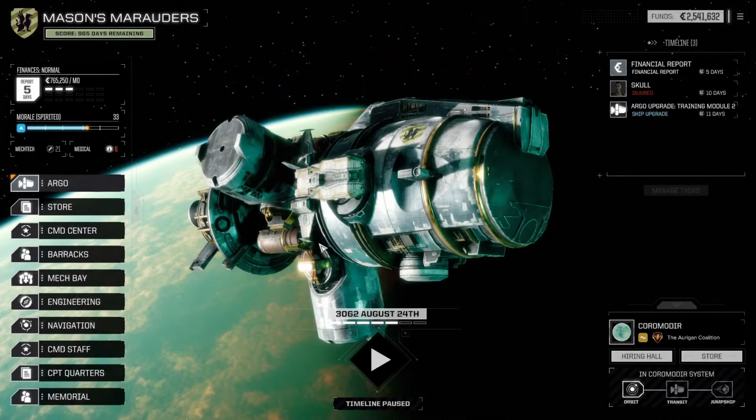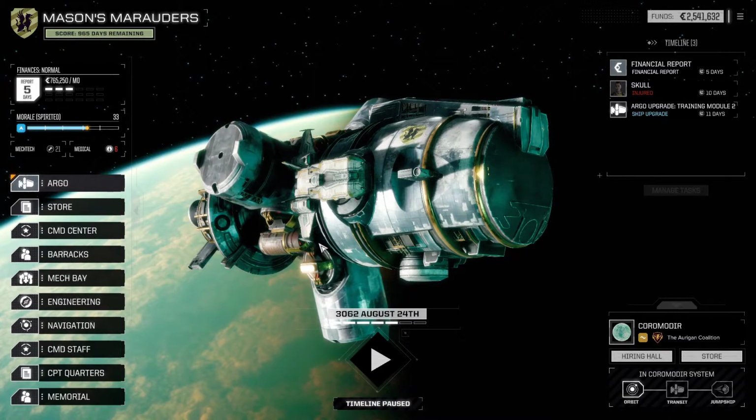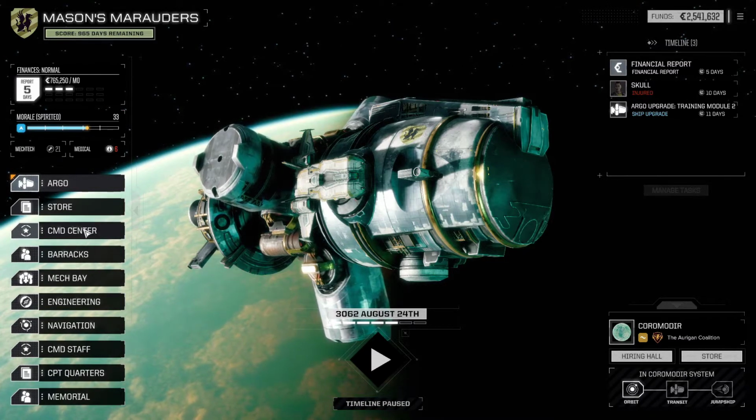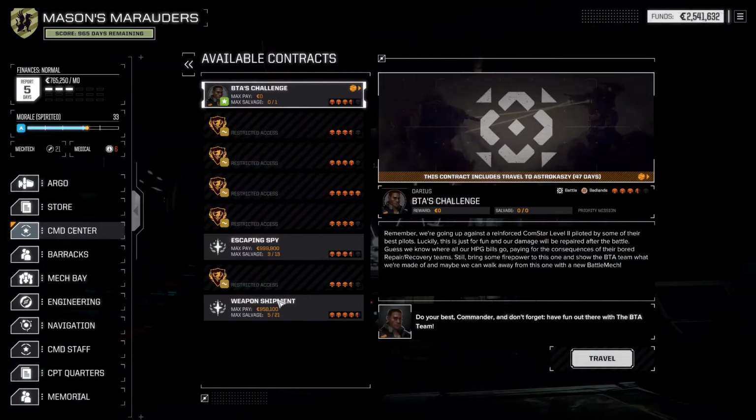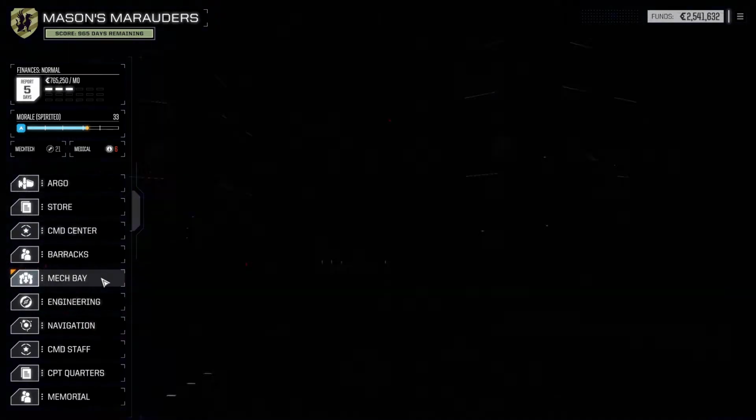Hello everyone and welcome back to the channel, and welcome back to some more BattleTech Advanced, where today we are looking to go into a nice big scary 4.5 skull mission, which is an ambush convoy mission, which I don't do very often, so it'll be interesting to see how well we do there. And I don't think there's anything else to do.